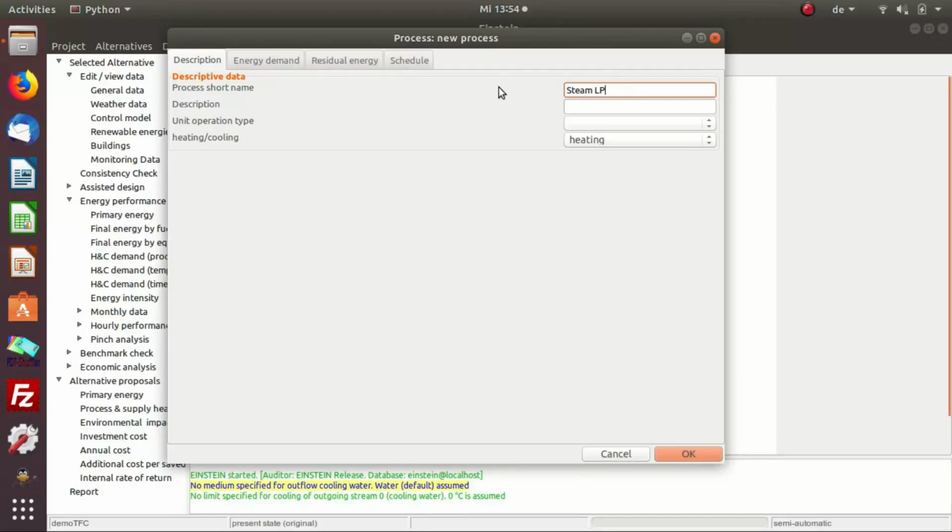Heat demand now is composed by two parts: the sensible heat for preheating water to the evaporation temperature and the latent heat for evaporation. First we enter the preheating part, adding an inflow to the process.